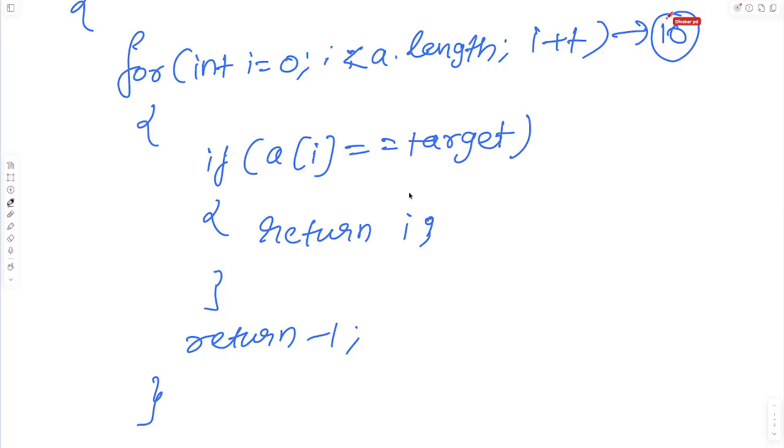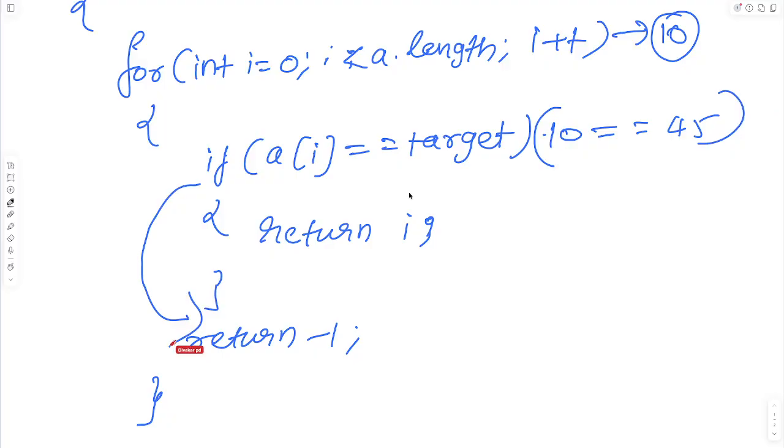It checks the same thing: is it equal to 45? No, so it doesn't return here. Actually, we need to return -1 outside the for loop.